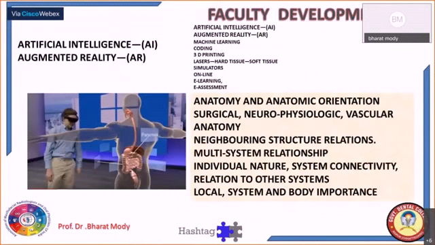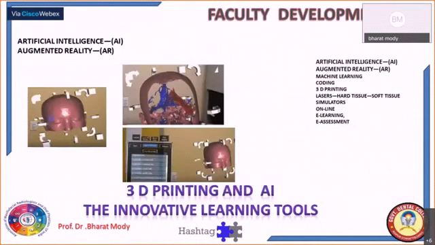For example, when we are teaching the TM joint, we are focusing on the TM joint. We don't say how it affects the TM joint of the opposite side, how it affects the muscles of that side, how it affects the chewing ability of that particular person. That is not taken into consideration. Whereas when you do this, you are looking at the whole body, and that is why your understanding also is better. So relation with the other system, local system, and body is important.